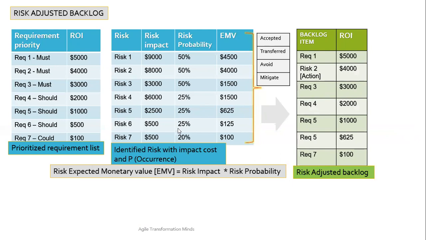So when you ask how the risk impact is determined, is it developer's feedback? It can be developer's feedback. For example, a simple instance is that add to cart is requirement 1 with $5,000, which means it needs to be delivered to the customer by Jan end. So what happens if it is not delivered? It's simple. You are not delivering value to the customer of $9,000, which means there is an impact of $9,000, which means that you are not getting that ROI.